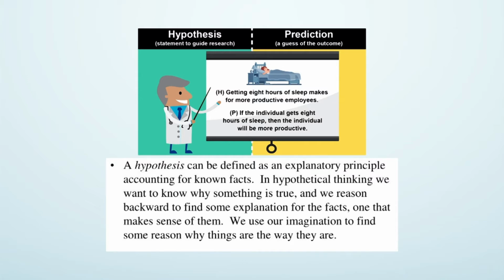So we use our imagination to find some reasons why things are the way they are, and then these are considered to be a null hypothesis. And then finally, we take the alternative hypothesis, and then we start doing the research, and finally the questionnaire needs to be sent to the respondents, and whatever they reciprocate, we try to record it. And then the sample which you have chosen and those who have reciprocated, we accumulate all those data and then come to the conclusion.